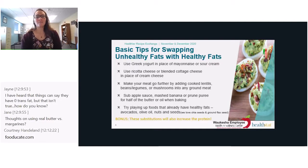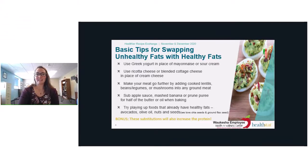But they have a barcode scanner, so you can scan packaged foods and you can see what's good about them, what's not so good about them, and that might be where it'll say, ooh, there's trans fats in here or some harmful chemicals. And it'll also tell you what are some healthier alternatives. So that can be good if you're buying a Greek yogurt to use in place of sour cream and you're really trying to make the recipe healthier. You want to make sure the ingredient you're using instead is truly a healthier option. And that can help you make some of those decisions.